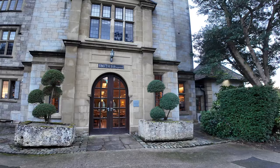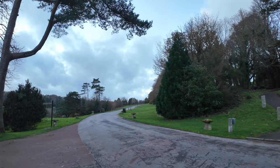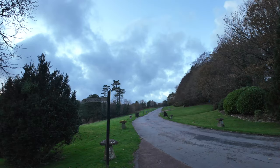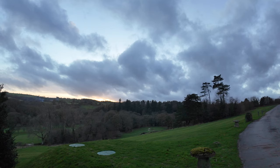Just over there you can see Smith's Brasserie — that's one of their eating establishments with really good food. They've also got their own helipad, so if you fancy not driving through the tight lanes of Devon you can come by helicopter. The helipad is down towards the right on the main drive, and they'd probably pick you up in a golf buggy. Looking out onto the Bovey Castle golf course — apparently it's quite a good one.